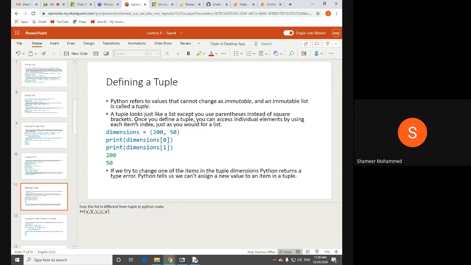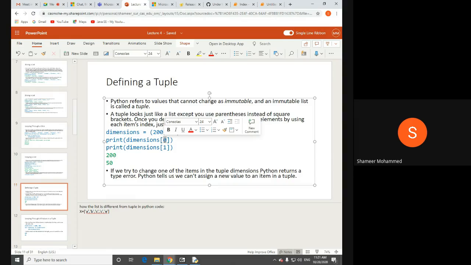Here a tuple looks exactly like a list, except that it uses normal parentheses instead of square brackets. Once you define a tuple, you can access the individual items by using the indexes. So give me 0. What is there in the 0th element? It will print 200.